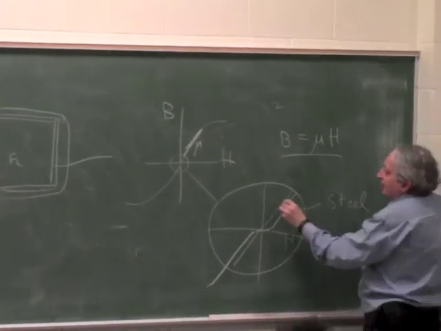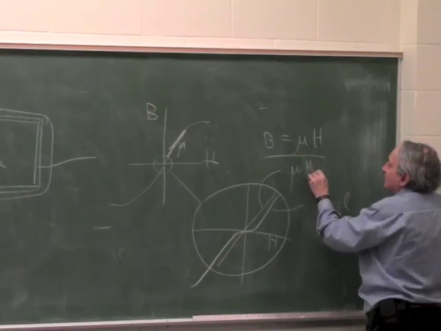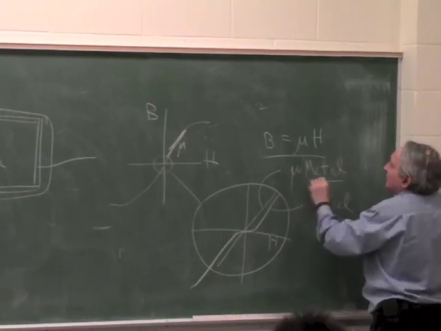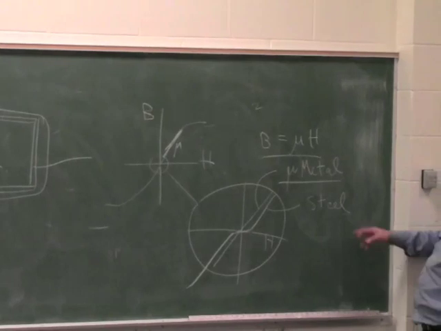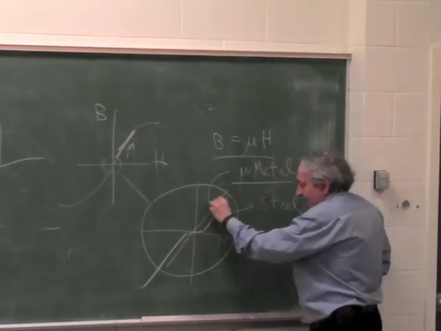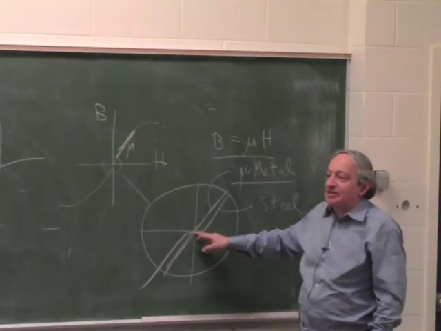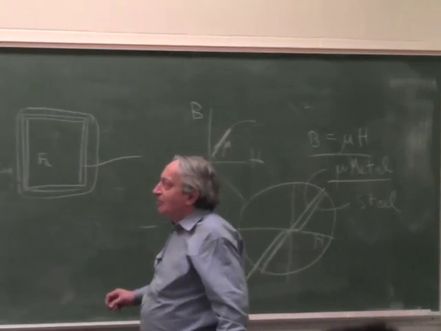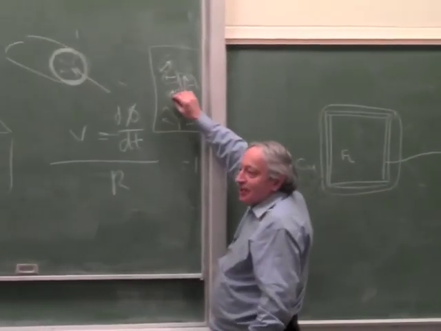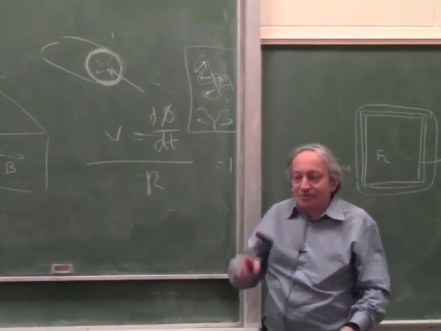And there are special alloys, and the best known of them is called mu metal. Mu metal is a trade name, but it's also known by the generic name mu metal. This alloy goes through zero and has full permeability at zero field. Mu metal has very small domains that are easy to rotate, so it doesn't have this problem. So if you want to, yes please.